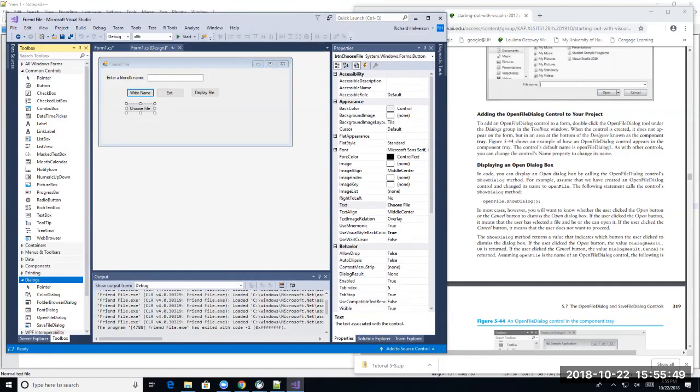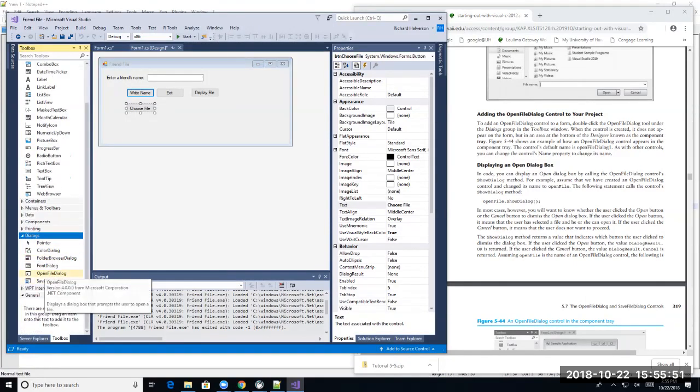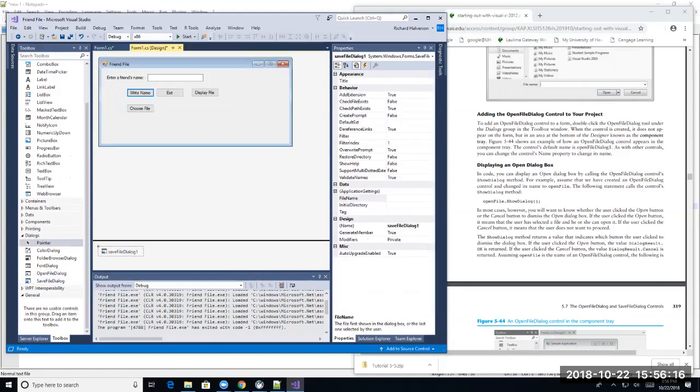Dialogs. Open file dialog. See, open file is for reading. Save file is just to identify a file for writing. I'm going to start with the save dialog box. I'm going to put that over here. You just drag it over. It ends up putting it down here.